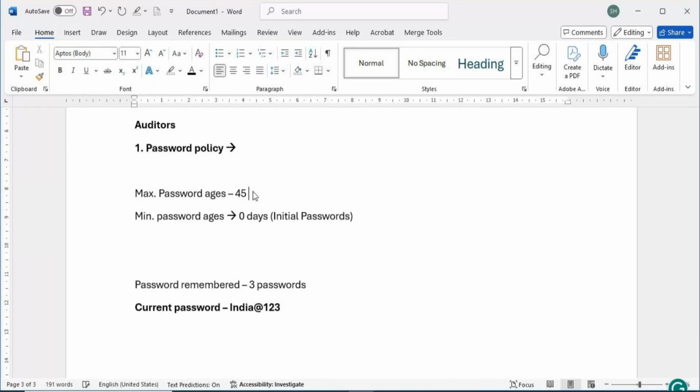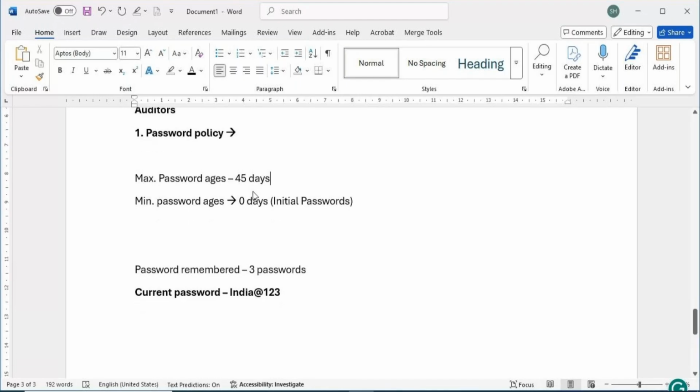When the pop-up comes, you immediately change your password to India@1234.